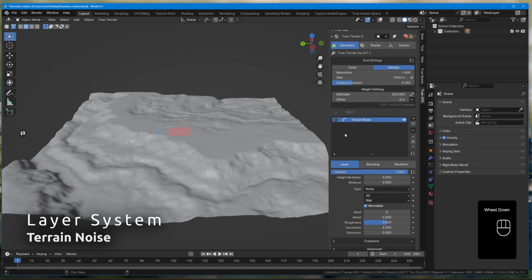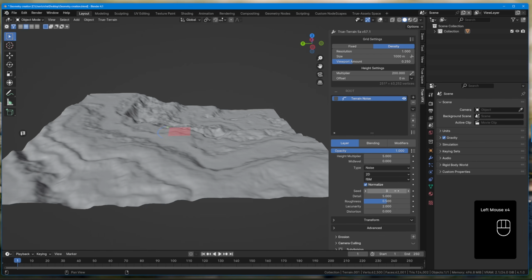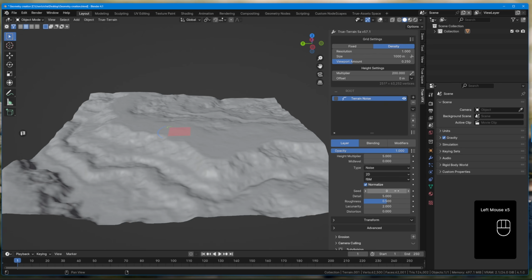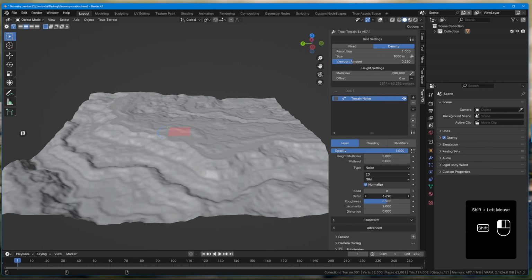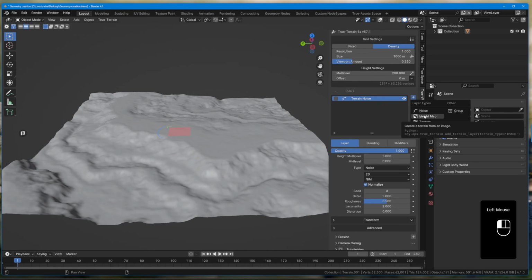The default layer that is applied when you create a terrain is the terrain noise. And terrain noise is a procedural terrain layer. So with this, you can see if you adjust the seed, it randomizes things as such. And if we adjust the roughness and the linearity, which I always say wrong, you can change how all of this looks. The other options for layers are Heightmaps, which if you followed the first video, you would have installed.